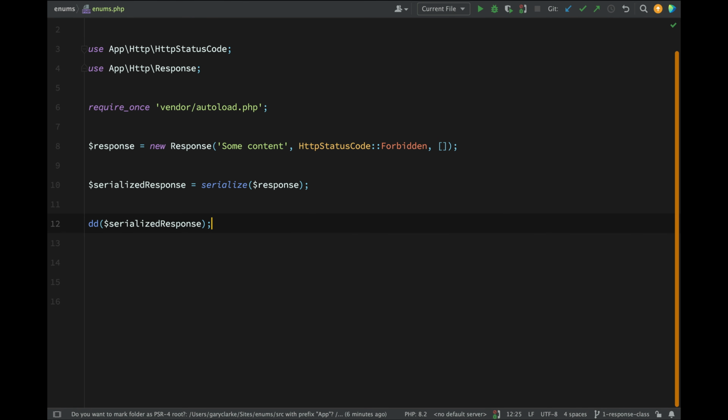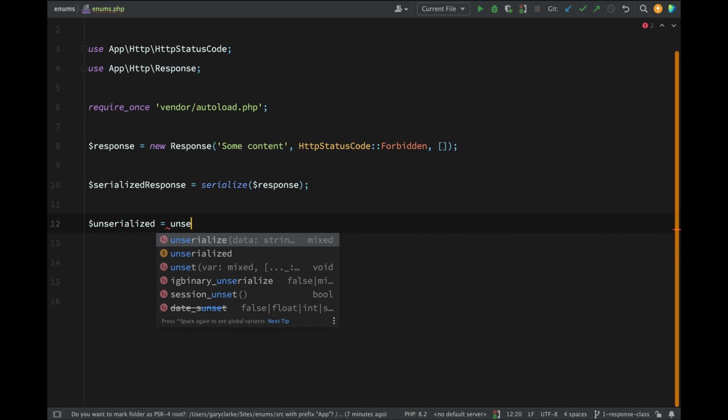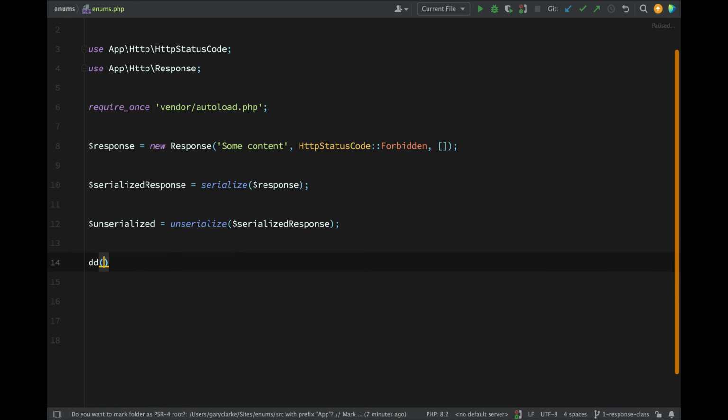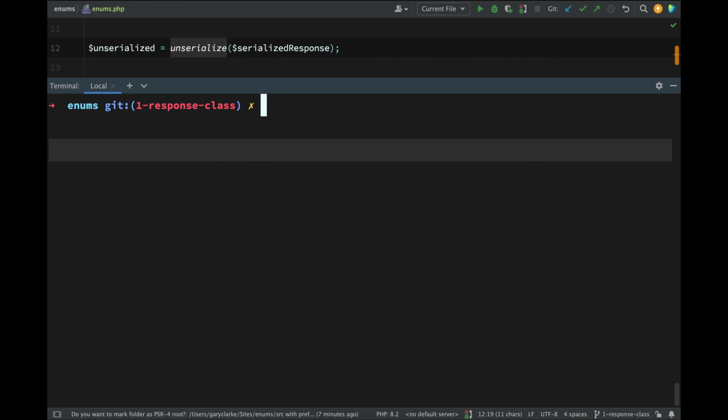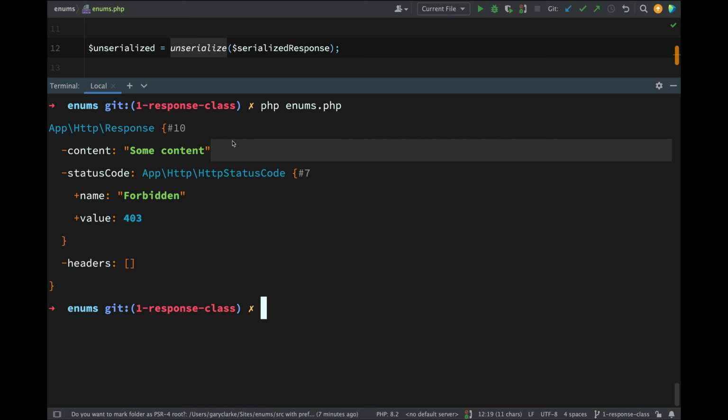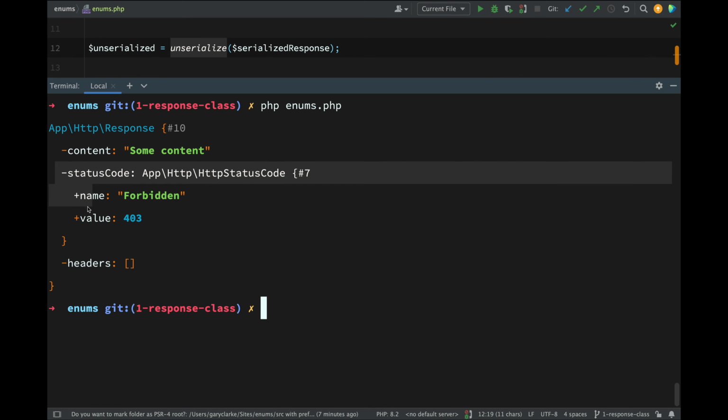But let's unserialize it and see what happens. So I'm just using the built-in unserialize function, and then I'm dumping out the unserialized response. And the bit we're interested in is this, and this is the status code, as you can see, which is a HTTP status code enum, and you'll see that our value has come back.